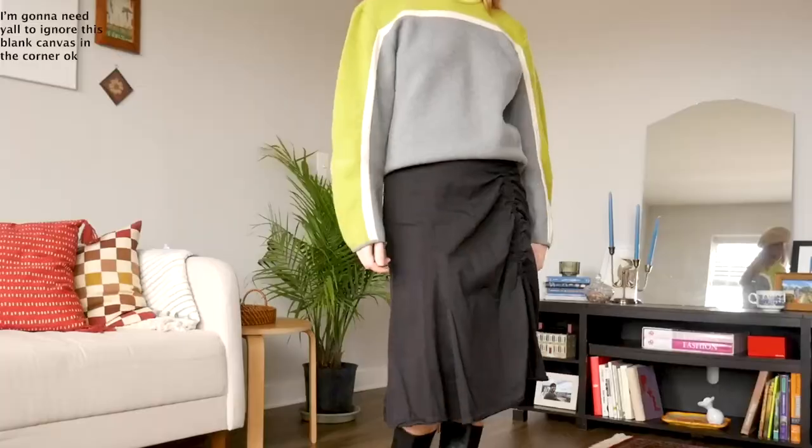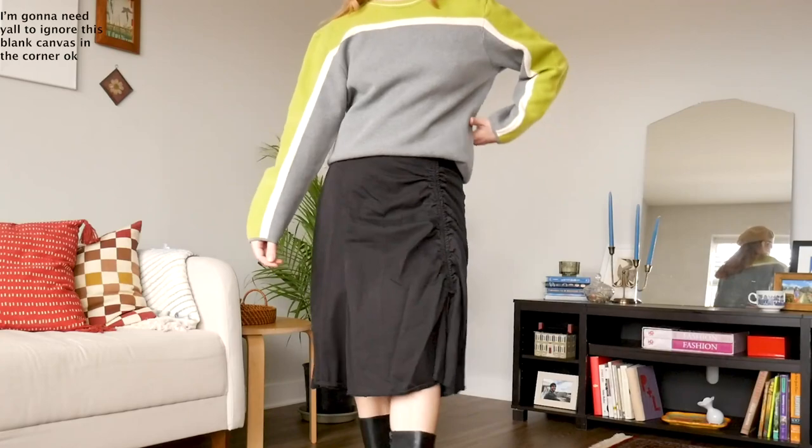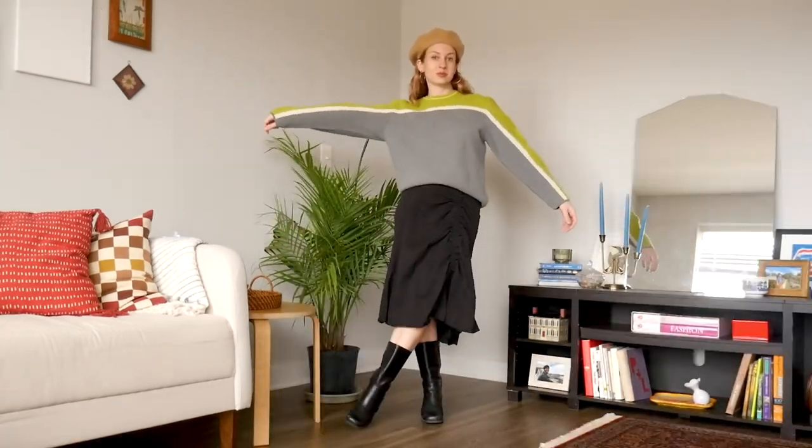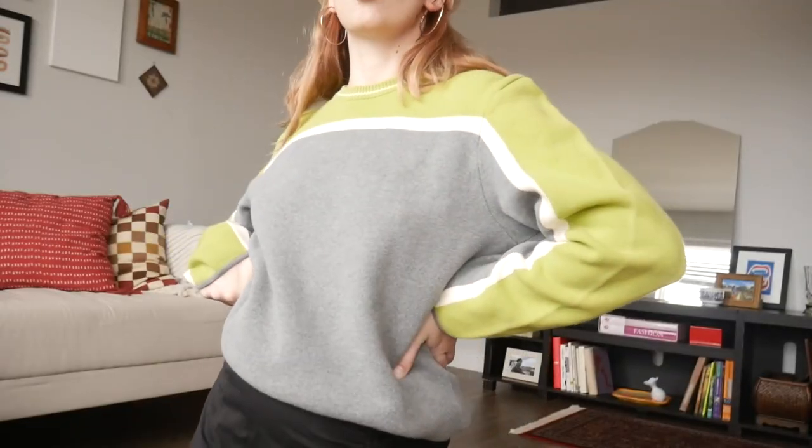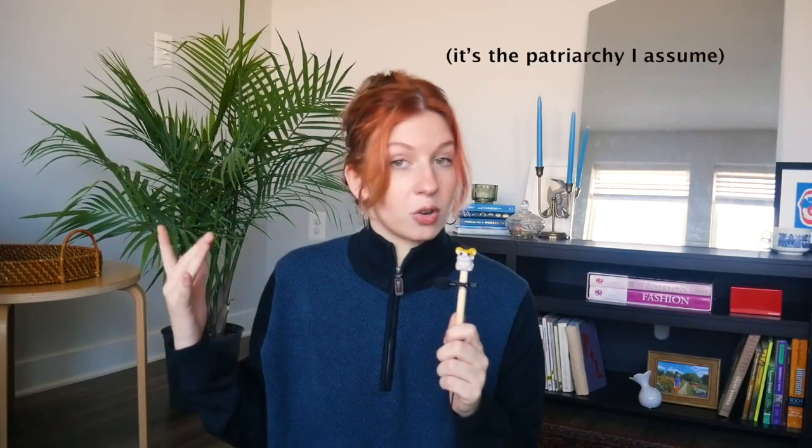First up, we are starting with what has quickly become my absolute favorite sweater: this sporty little green and gray pullover. I love the white stripe in the middle and down the sleeves — that and the tighter knit give it a really cool sporty vibe, but I like that it's still a sweater, not a sweatshirt. I'm also so in love with this green; I've been super into lime green lately. The fit is also so good. It's from the men's section, so it's slightly oversized and boxier, and the knit is a little thicker and more structured, which I love. When thrifting, the men's sweaters are always so superior — they're just better quality. That's my pro tip.